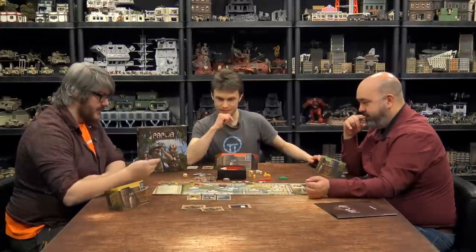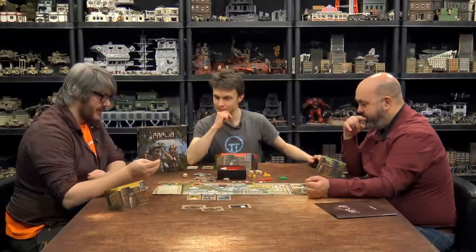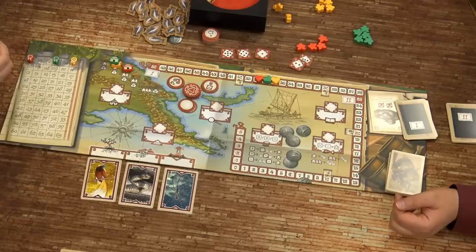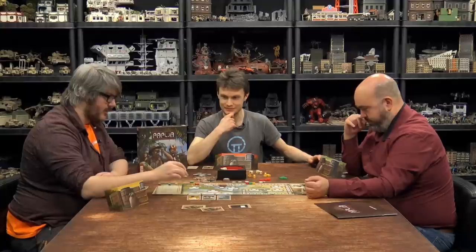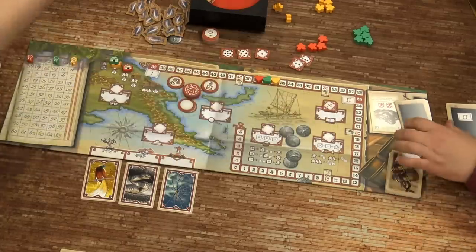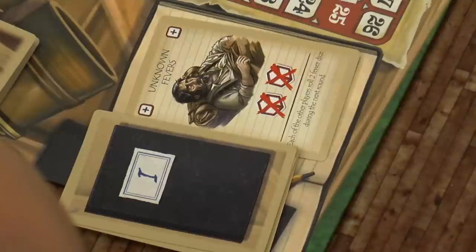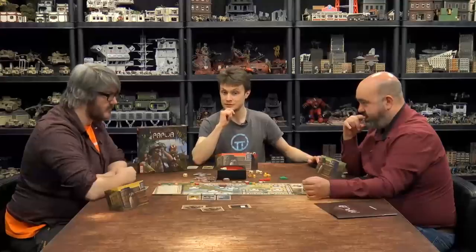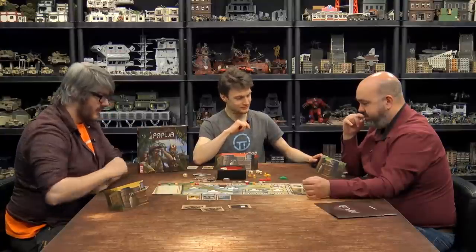Yeah, let's reset. Okay, I've got the lowest energy, so I get to choose where I'm going to block off. As you can see in the exploration place, we've got a bird, a spider, and a snake. I will block off this, the journal. What was the card this time? Unknown Fevers. Each of the other players rolled 2 fewer dice during the next round. Okay, good one to block off.